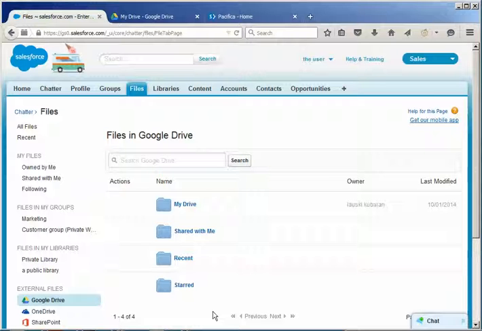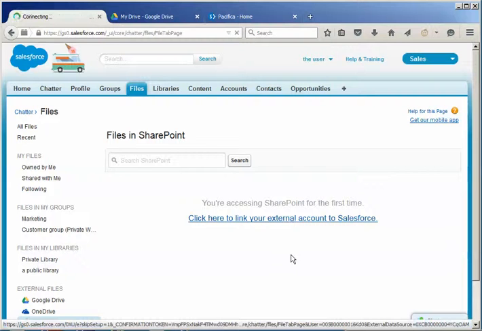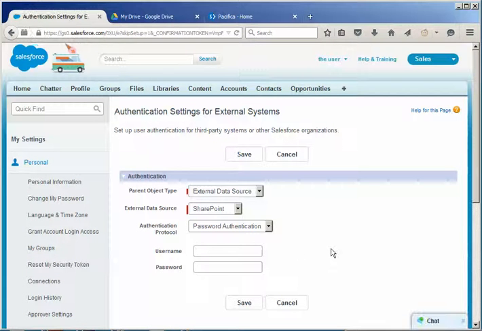Let's now use SharePoint. So I click on SharePoint. You're accessing SharePoint for the first time. Click here to link your external account to Salesforce. Click on the link. And this time the user interface is a bit different because you access SharePoint on premises using username and password authentication.